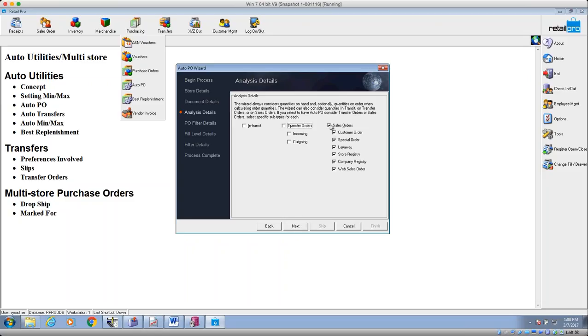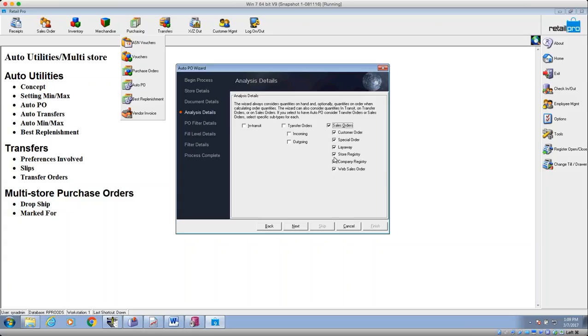So if we don't make these documents, then we don't consider them. If we do make them, we probably want to consider them. So in other words, if I make special orders and I have a min level, if I have 2 on hand and I've got 5 on order from customers and I have a min level of 5, well, I really need 8 minimum, right? I need 2 that I have plus 8 more to fill my min and to fill all 5 orders. So if you see what I mean, you check these off if you use them.